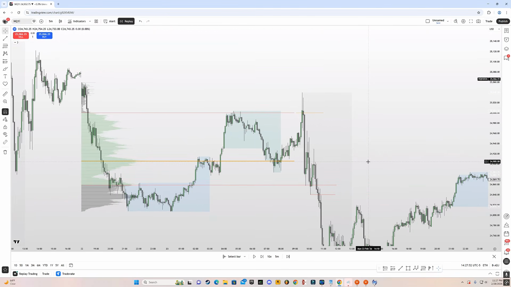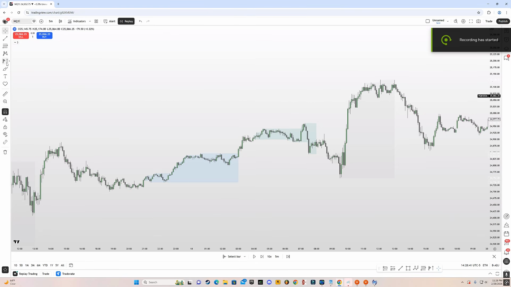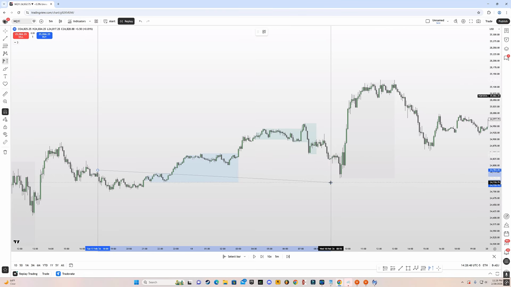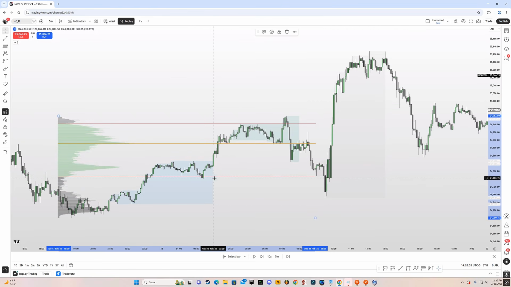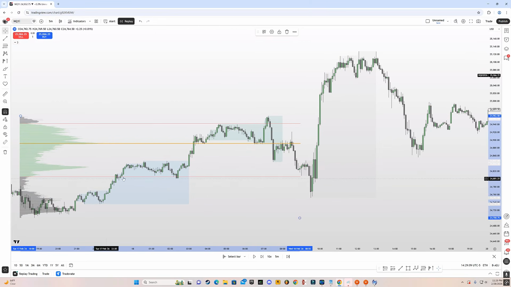So let me give you guys one more example. All right, guys, here's the last example. We're going to use our volume profile from the new day open. So it's at 18 New York time, and we're going to drag it along till 8:55. So now you can see we have the value area low, the point of control, and the value area high. The volume in between this is around 70%. Volume above the value area high is the lowest, and the volume that is below the value area low is the lowest. And if price goes below the value area low, that is considered abnormal.